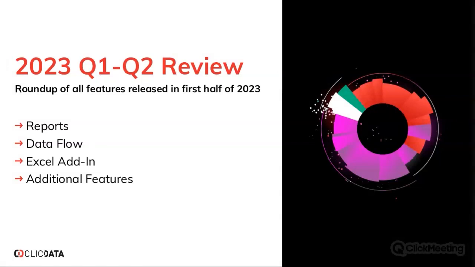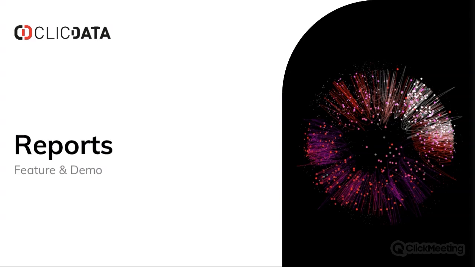Okay, so we'll start with a review of Q1, Q2 of this year. We have 3 live demos for you. We are trying to make them short and sweet so that it doesn't take too much time from the rest of the presentation. We have a very packed agenda. We're going to show you reports, data flow, new nodes, the Excel add-in, and then we're going to talk about the other features that were developed. Okay, starting with reports.